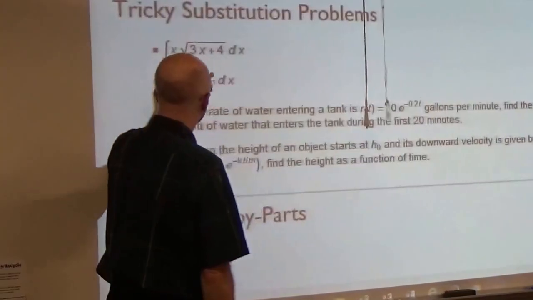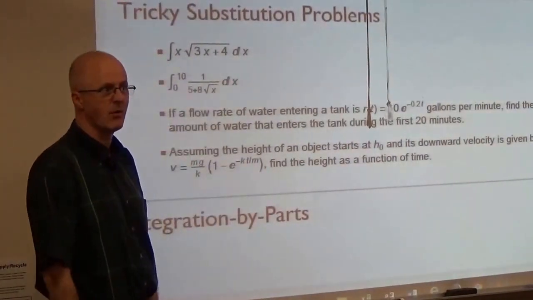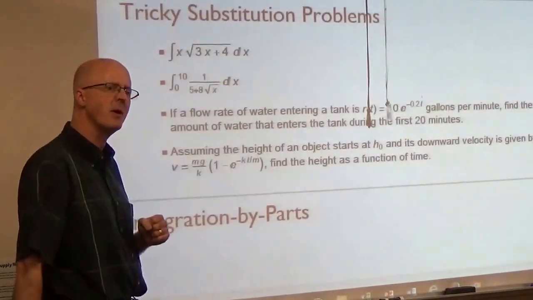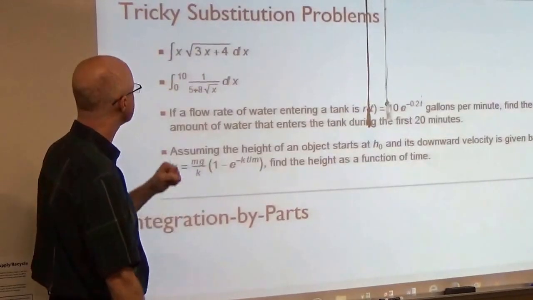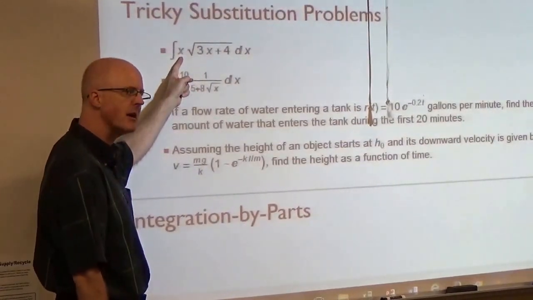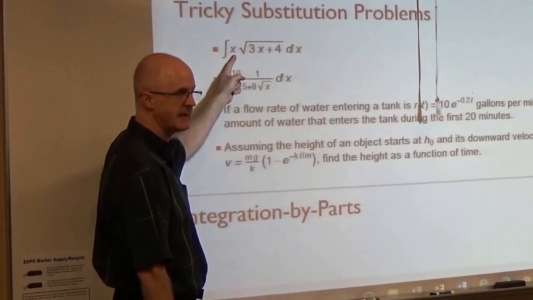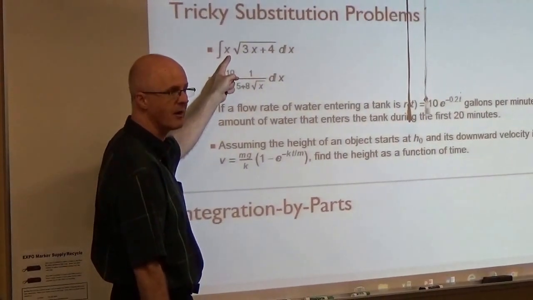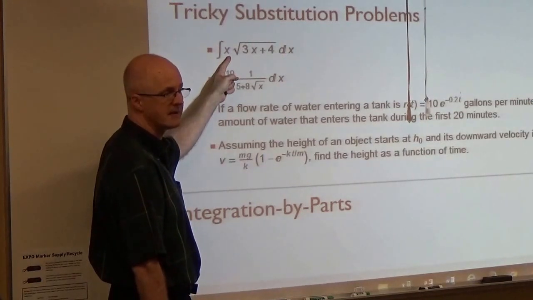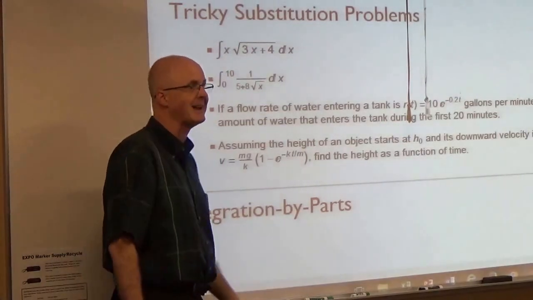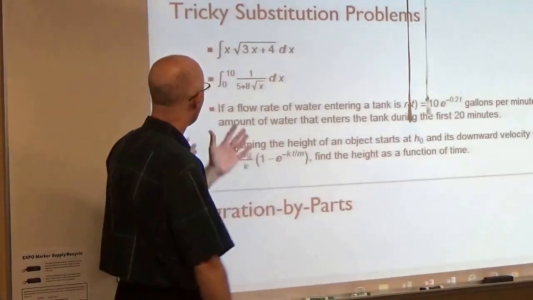In this case, the thing under the square root, the 3x plus 4, is the thing to try. It's not clear that it's going to help, though. This is less clear because, look, that's an x there. It's not a number. If that were the number 3, definitely letting w equal 3x plus 4 would be helpful because then dw would be 3dx. But it's an x there. So it's definitely not clear that it's going to be helpful for doing this integral.